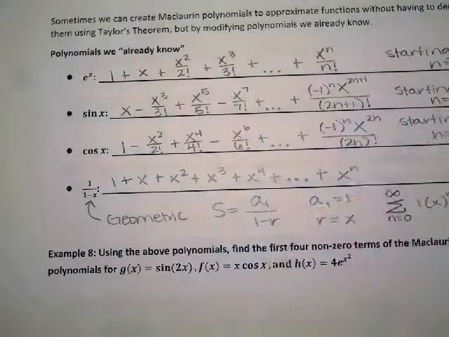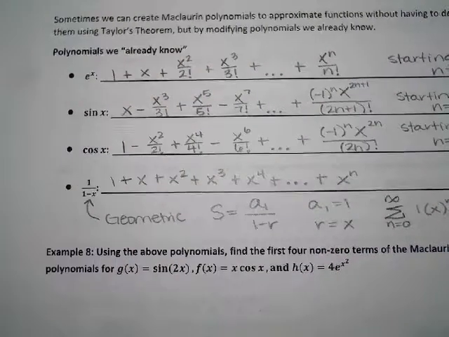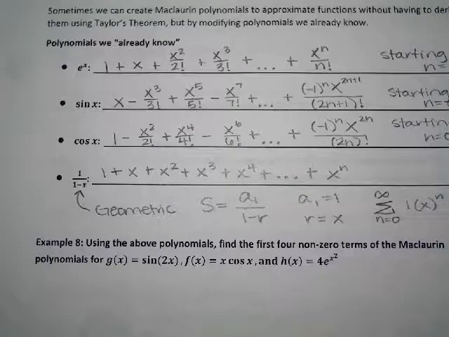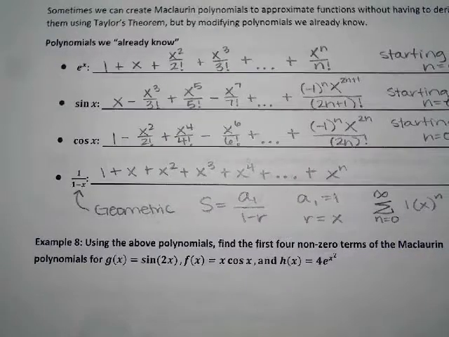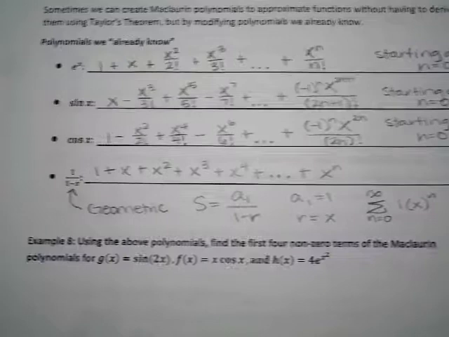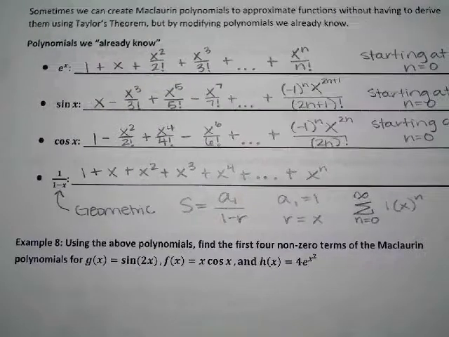It doesn't need a factorial. It's different than sine, cosine, and e to the x. It just works out differently than those. If we were to write these out, yeah, there would be a coefficient that would cancel out. The way the coefficients work would cancel out the factorials on the bottom. Yeah, good question.